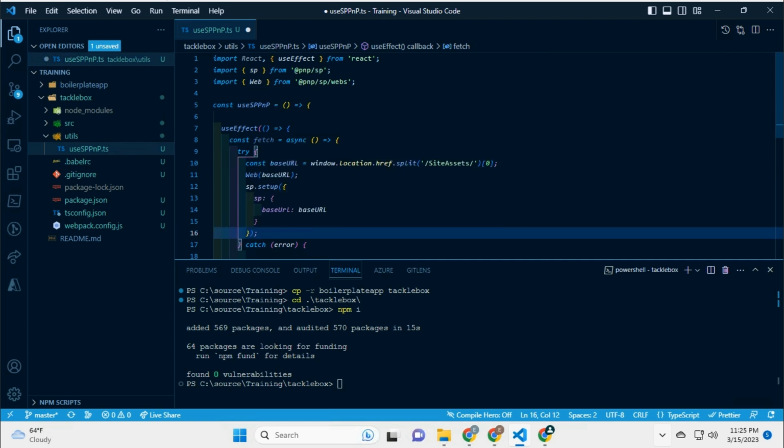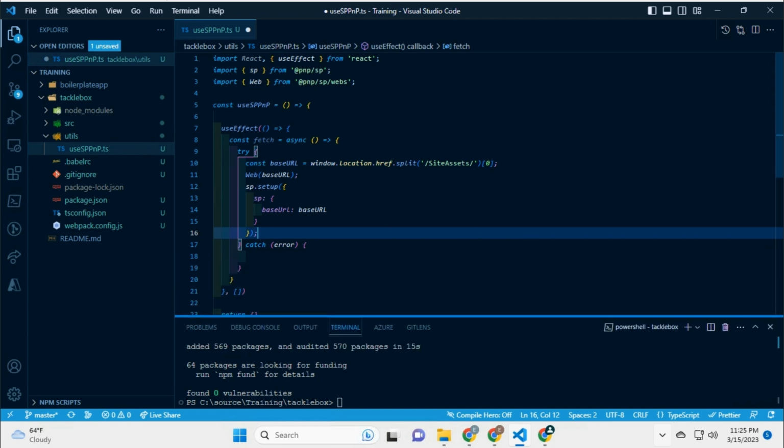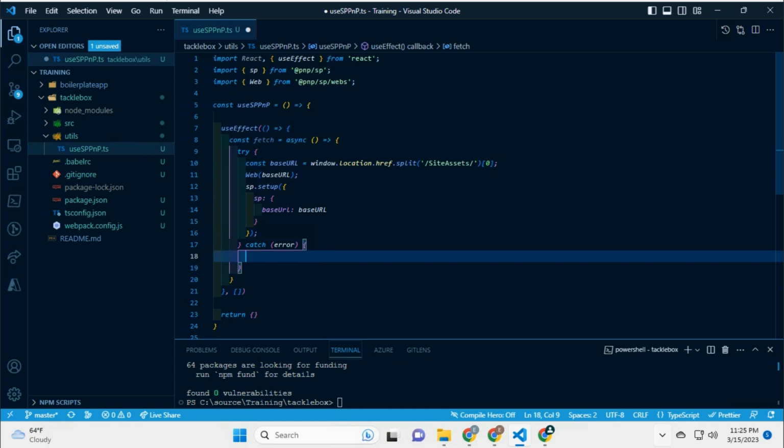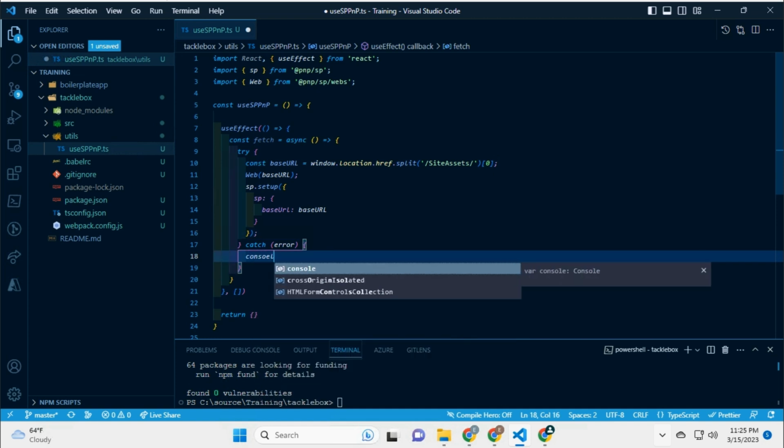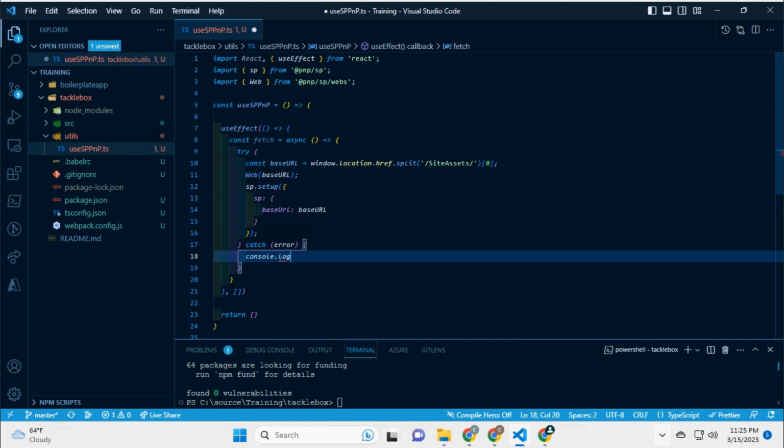And with that, our connection is set up for PnP. And inside of our catch, we can just console out any error that we have gotten inside of the try catch.